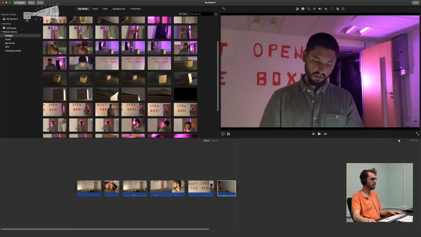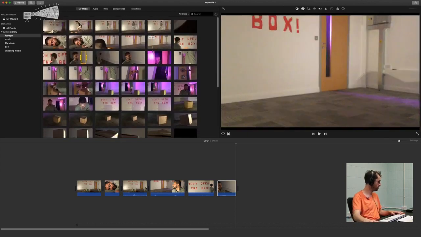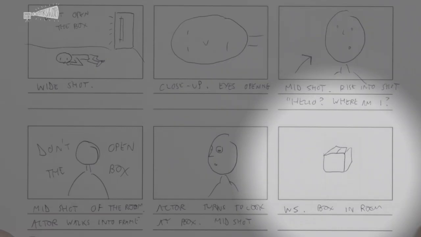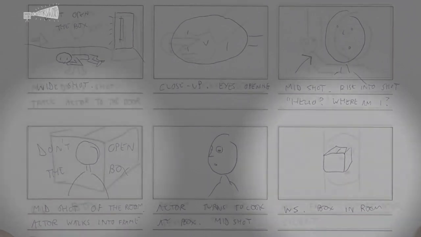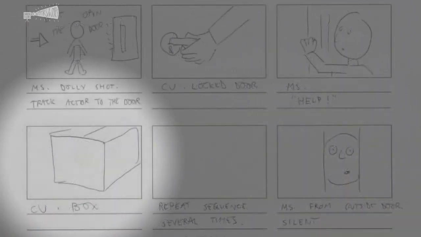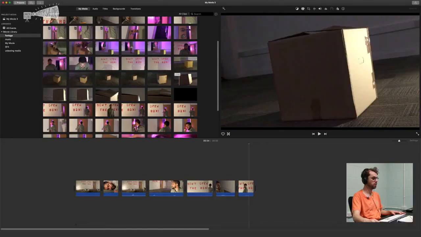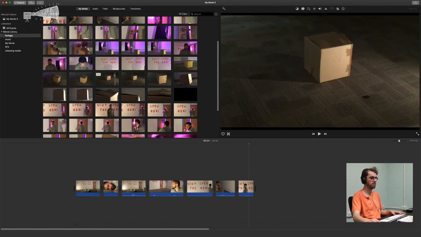So always remember that the editor, you can never have too much footage for the editor. So this is when we finally introduce the character of the box. I think one thing the storyboard makes clear is that as the film progresses, the shots of the box get closer and closer to heighten the tension. So I think the first one we'll do, judging by the different shots of our box, is start on the widest one.